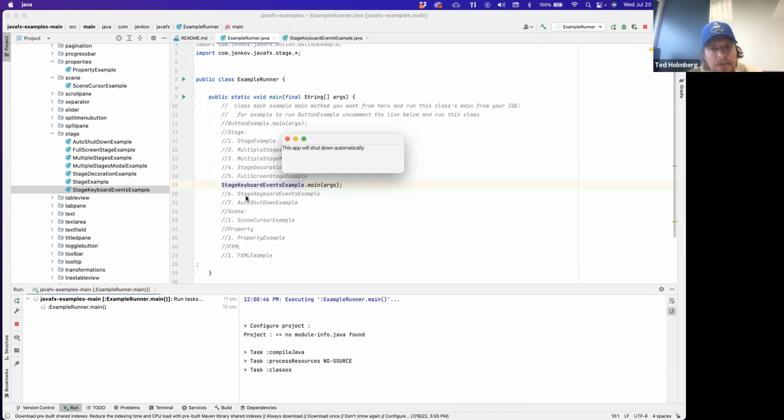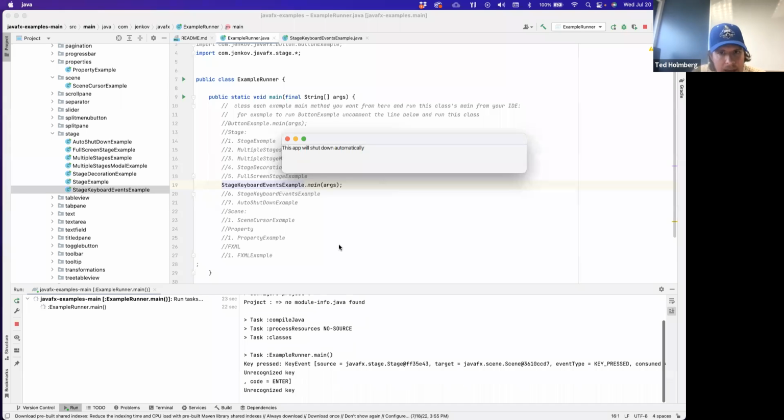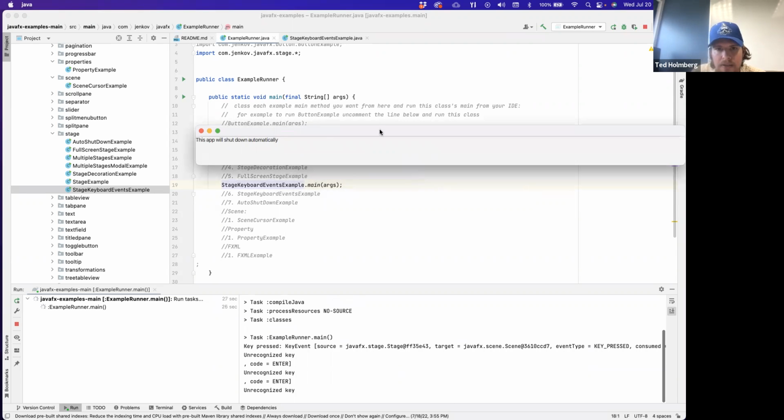Okay, this app will shut down automatically. Okay, that's that label. So let's do G, for instance. So G, notice what I'm getting down here, unrecognized key. When I hit just the G on my keyboard, I'm going to hit the return key now. Notice that doubled the size of my window. Look, I can do it again.